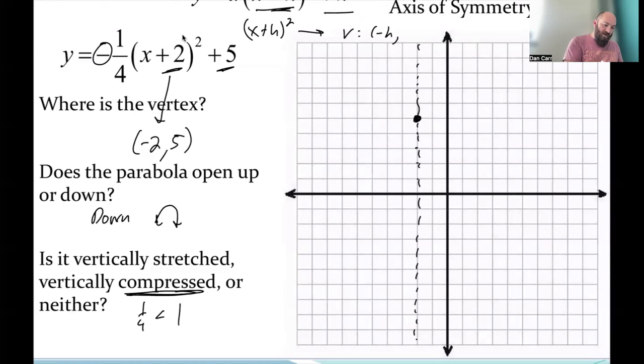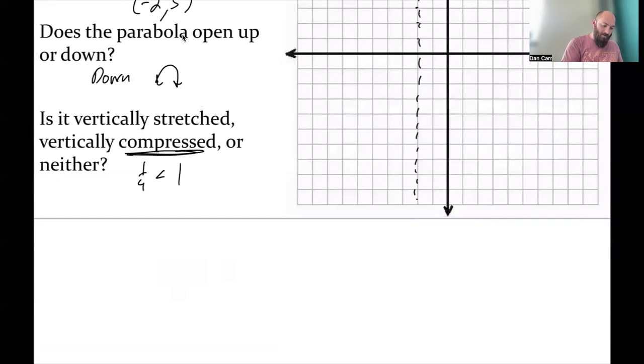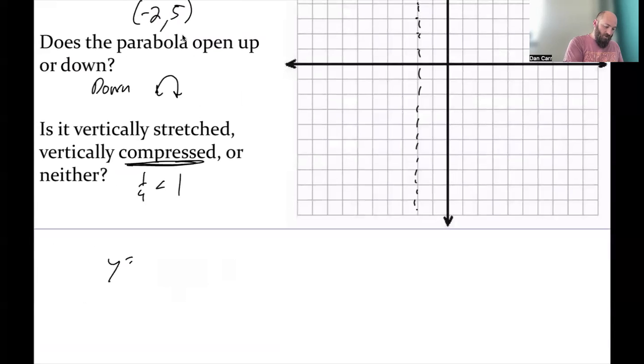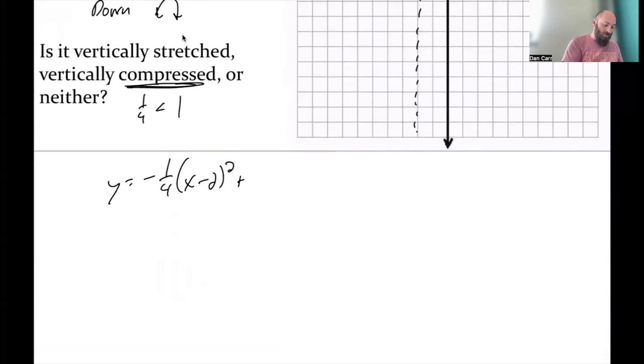The y-intercept I'm going to find by doing, running out of space. Let's do this. Just add a little bit of space here. Come here like this. So it was y is equal to a negative 1/4 x plus 2 squared plus 5. So y-intercept I could always find by plugging in x equals 0. So I don't see the y-intercept in this equation like this, but I can find it pretty easily.